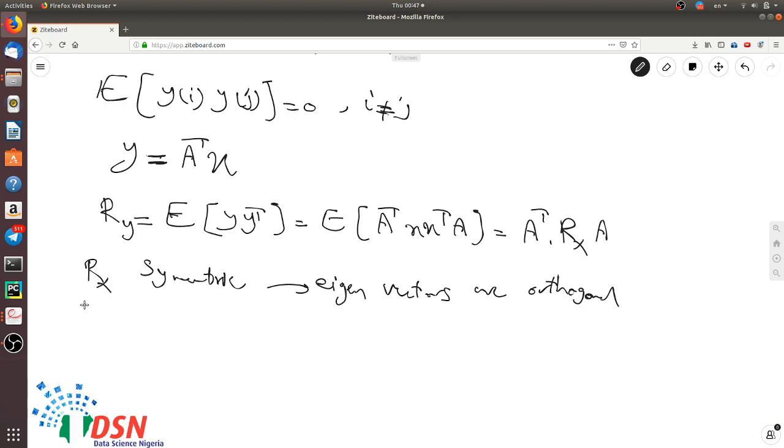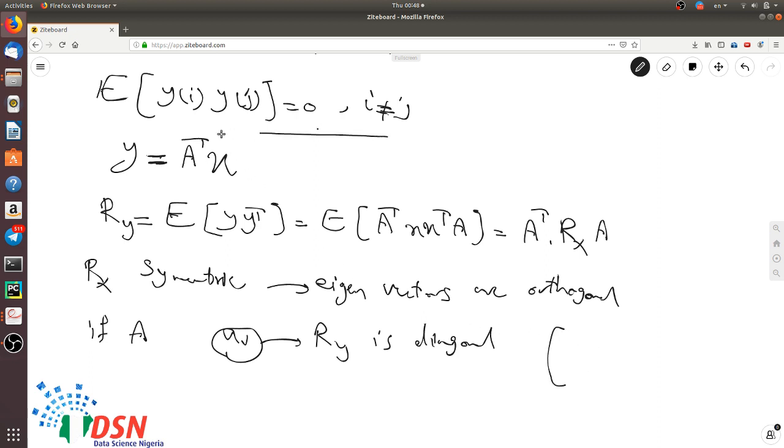So if A is chosen so that its columns are the orthogonal eigenvectors of Rx, then Ry is diagonal. So when Ry is diagonal, it means that this condition is satisfied.